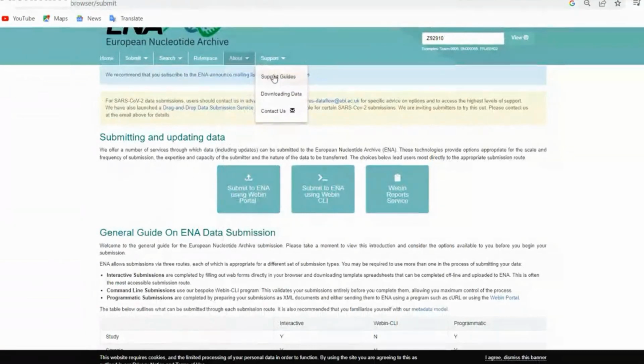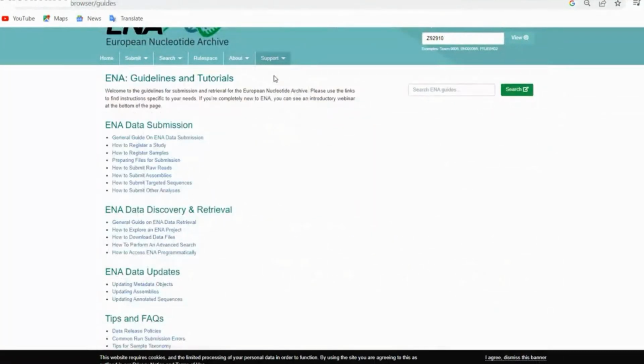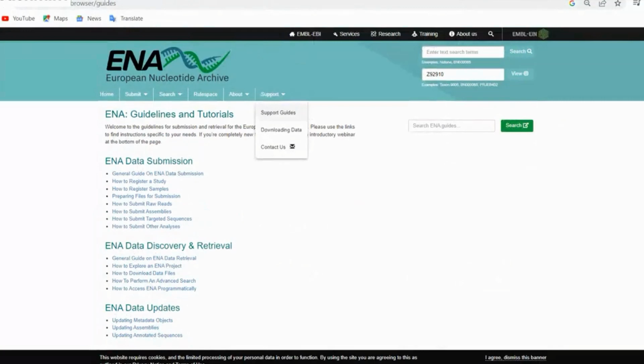Next is the support guideline. If you don't know how to use ENA, or if you have any query, you can go to the support guide. Okay, there are guidelines and tutorials which will help you to use ENA. Okay, if you have any query regarding how to submit data to ENA, you can click here. There are various links, है ना, आप अपने query के according link को click कर सकते हो.